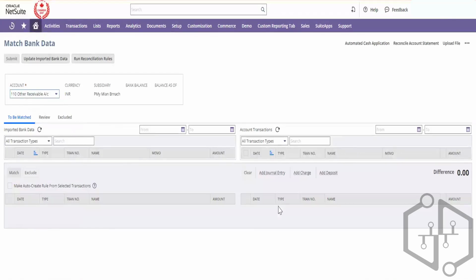Once you do that, all the NetSuite transactions would be appearing on the right hand side for you. And then you will have to upload a file, and this file would be coming from your bank. The debits and credits, the transactions that happen on your bank would be coming up over there. All you got to do is upload that particular file.